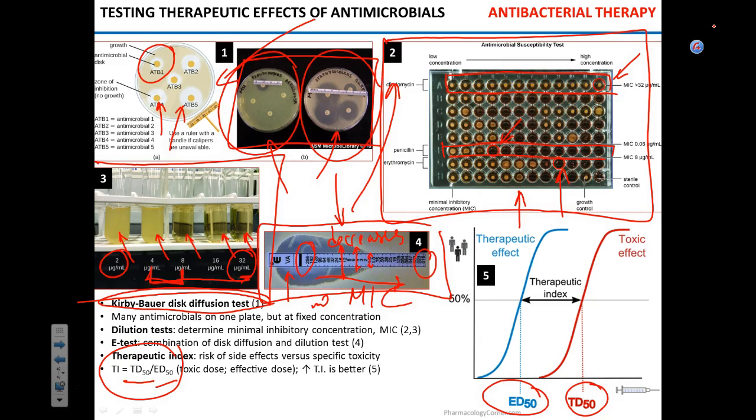So what you should be able to do is calculate therapeutic index based on the doses that I give you. Am I clear? I'm not going to give you any complicated numbers. It's going to be easy. And you have to be able to tell me which drug is better based on the therapeutic index. We're good? So the higher the better. Of course. Always. Yep. The higher the better. Got it? Okay.